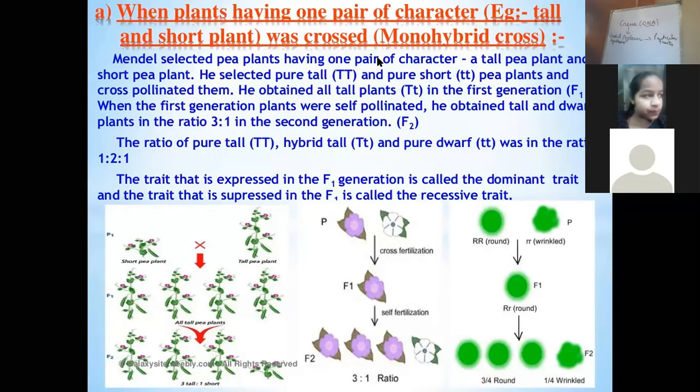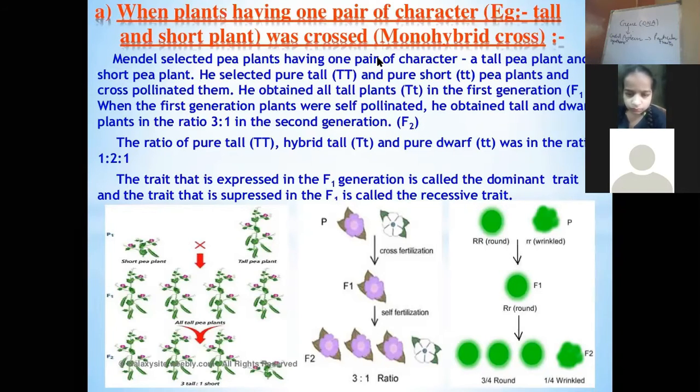For example, the production of the protein for height will be controlled by a gene. If that particular protein which controls the height is produced in large amount, then the progeny will be tall. If it is produced in a small amount, then the progeny will be dwarf. But who will control it? It is controlled by the gene. The synthesis of a protein is controlled by the gene. And where from? The message for the synthesis of the particular protein is encoded in DNA.